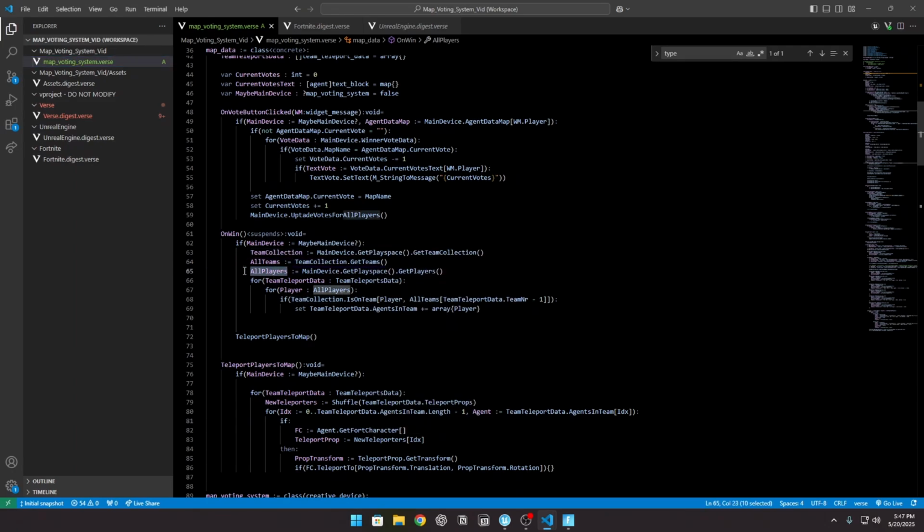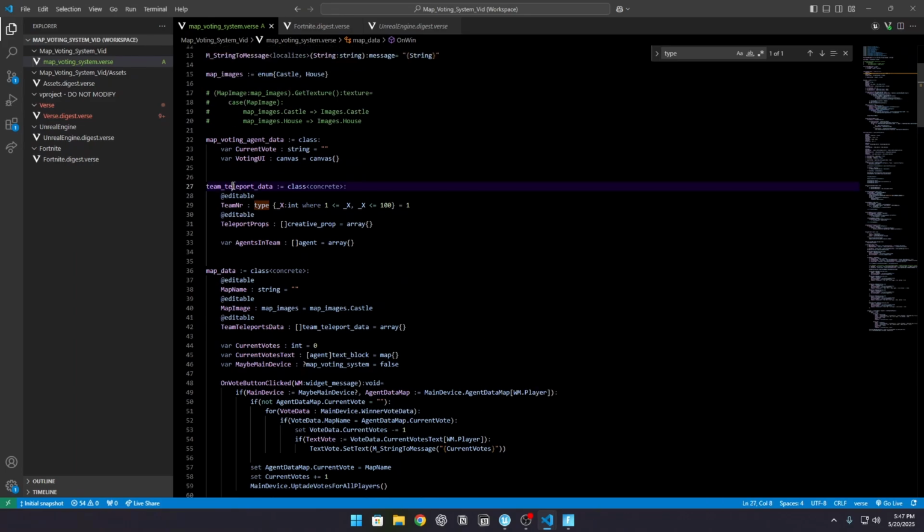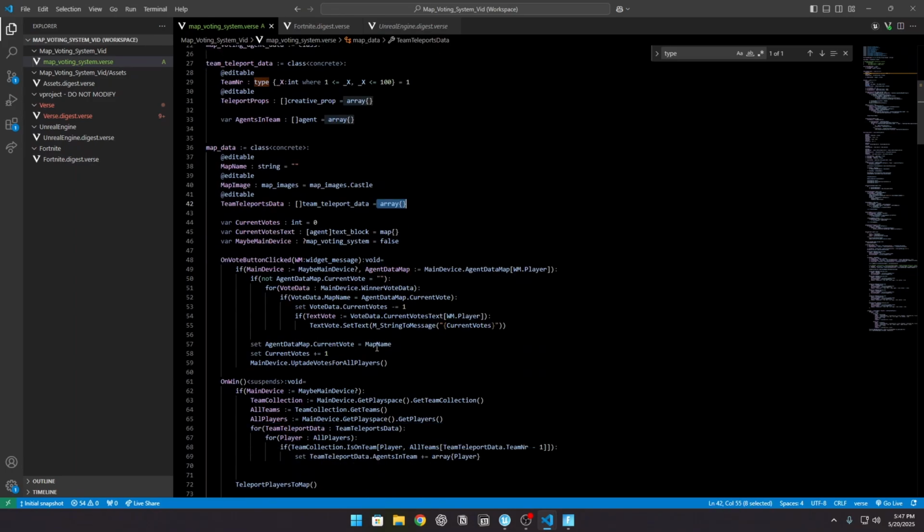Next I get all players in the game, so basically get play space get players, and I loop through every single team teleport data that you set up in this editable here in the Verse device. So team teleports data, and team teleport data is equal to array.